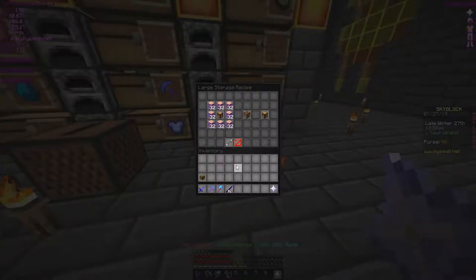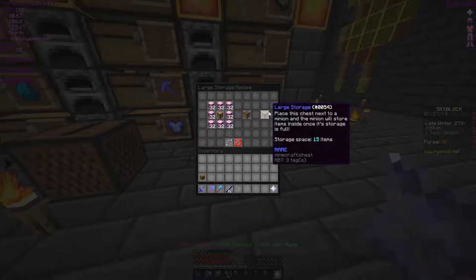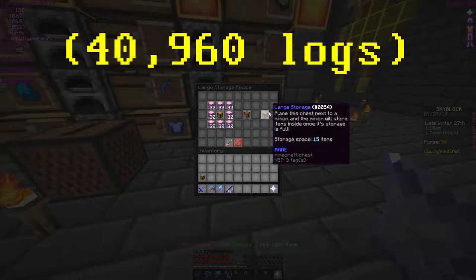Collect wood. So while we wait for the spiders and skeletons to finish forming for the Runin's bow, I think I'm gonna want to get a large storage chest. So I'm gonna spend the time and try and get enough wood to get one of these while I wait for the minions to do their thing. So yeah, I'll see you then.